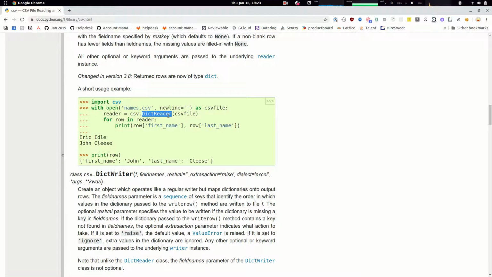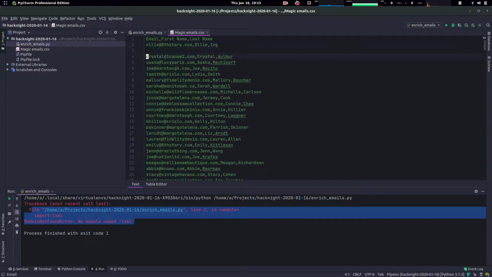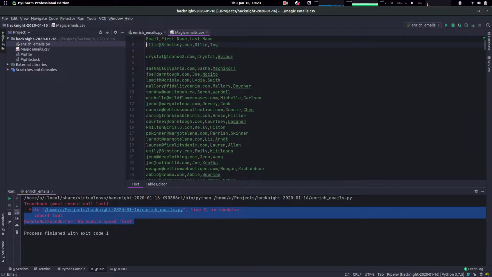So what I want to say here is that every column, you could say this is email, right? This is email as well, and this is the key, and this is the value. This is the first name. Again, this is a key, and this is the value.